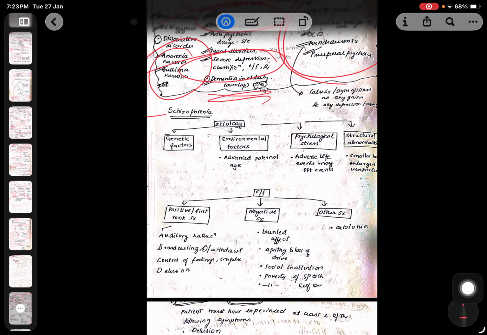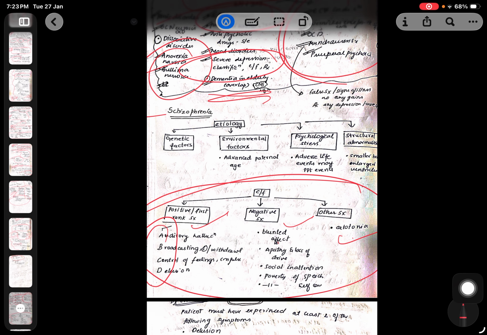So here for schizo, this is the clinical feature you need right now, because based on this only you have the diagnostic DSM-5 criteria where you diagnose whether the person has schizo or not. So again, you have positive symptoms, negative symptoms, and other symptoms. Where I have made a mnemonic of ABCD for positive. Then these are the negative symptoms, and there might be associated catatonia.